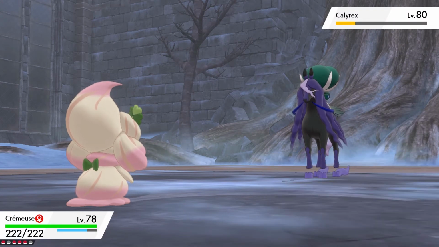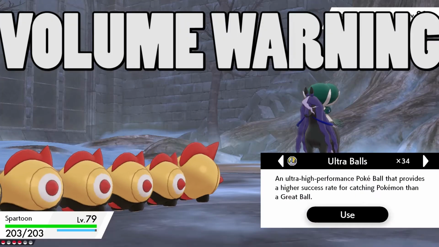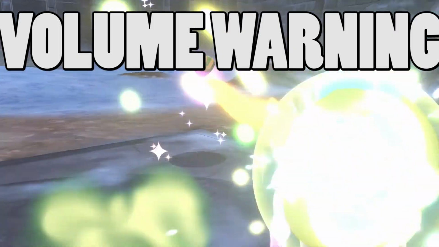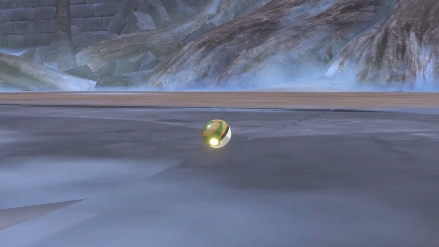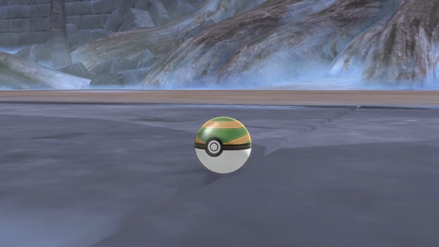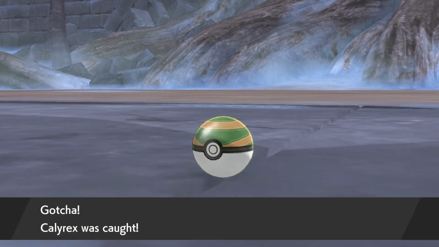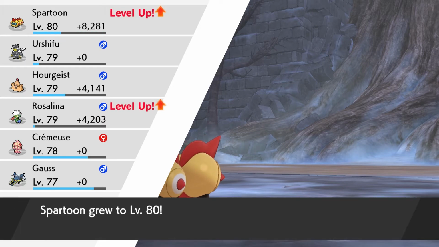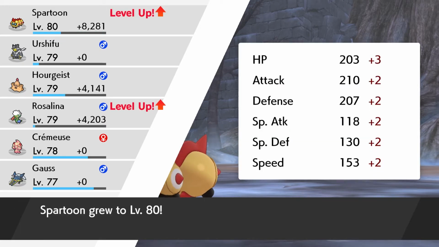I'll say, Calyrex, you are testing my patience. One, 2, 3. Oh my god, the Nest Ball worked again! What's with the Nest Balls? What's with the Nest Balls being the mean ball to go?